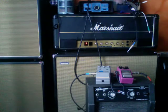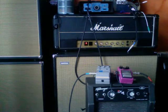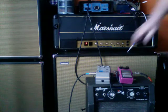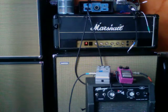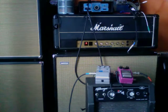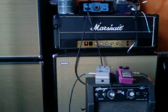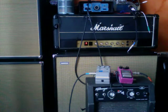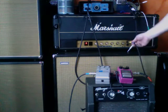It actually doesn't work so hot on this dirty amp. So I'm going to try to plug it in over here. I've got it set up clean. And show you this effect. Actually, I might be able to do it in this amp too.